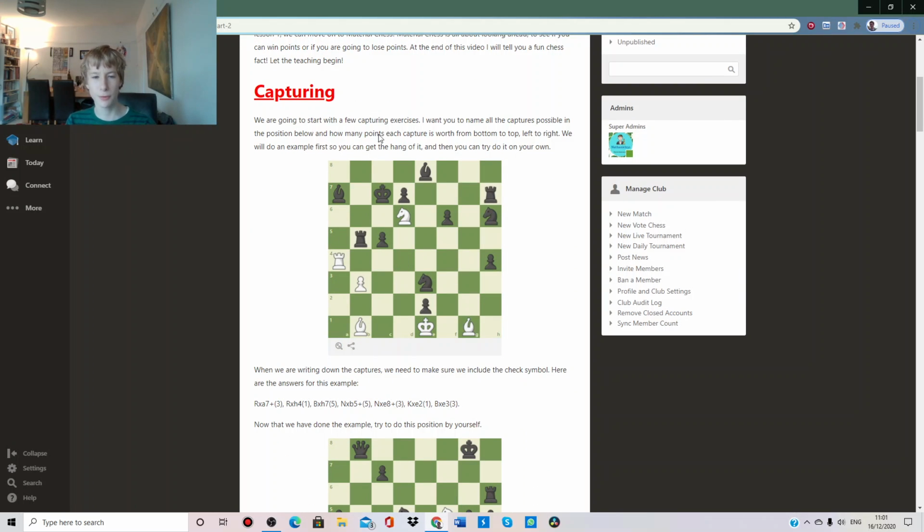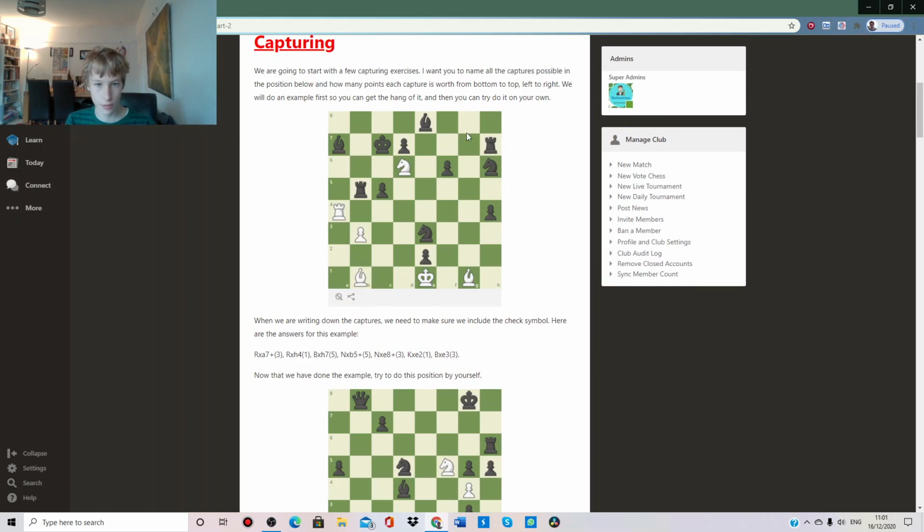We're going to start with a few capturing exercises. I want you to name all the captures possible in the position below, and how many points each capture is worth from bottom to top, left to right. We will do an example first so you can get the hang of it, and then you can try do it on your own. So here's the example.